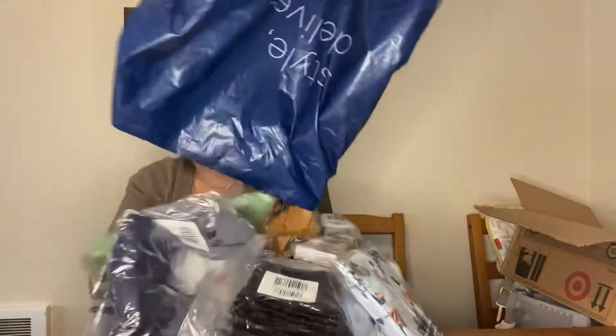Now we've got the Old Navy bag — pretty heavy duty. I think I still have two more items that were shipped separately, so if they're not in this bag I'll insert pictures and prices of those as well. I feel like Old Navy always has a really good deal on their clothes. My thing with my son's clothing is they're going to put holes in things and get stains on them, so if you can find a cute, cheaper alternative I think it's better because they just go through clothes like nobody's business.